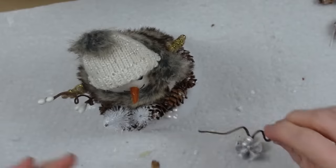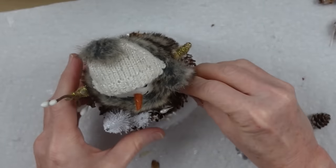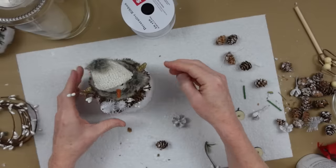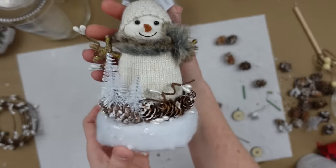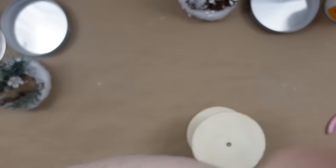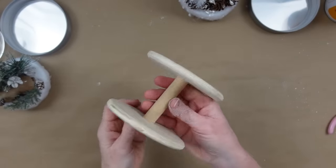And again, just kind of looking all the way around to see what else I want to add. I'm going to add one more right to the front, right behind the trees and on top of the pine cones. And he is just too precious. It might be a she. Who knows? She's liking her fur coat and her little fur wrap there.